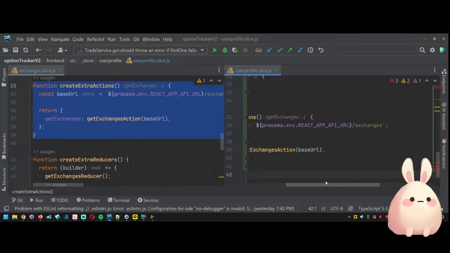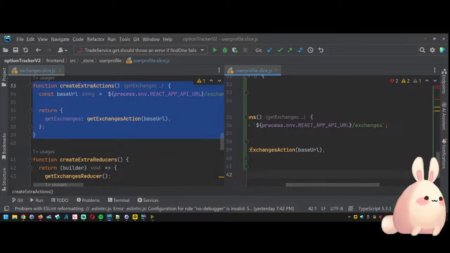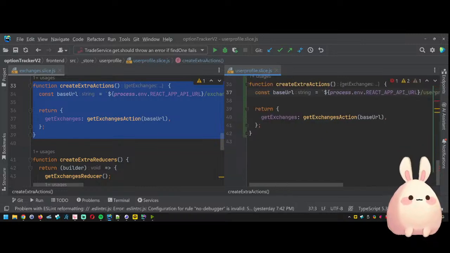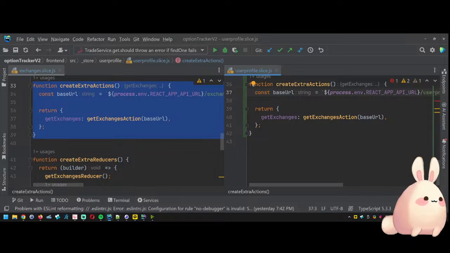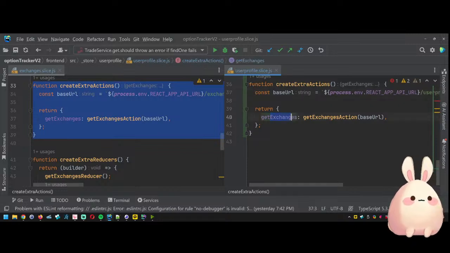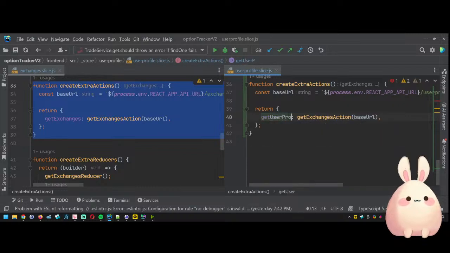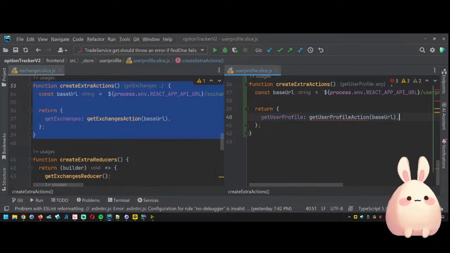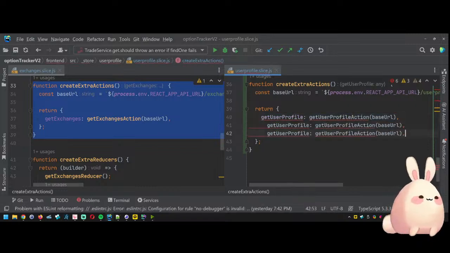It's going to be the same base URL, but I think I called this endpoint user profile. Yep, I did. So then we have our user profile, and our get endpoint is, we're going to call it get user profile, and it's going to be the same thing except the word action. There's going to be 3 or 4.